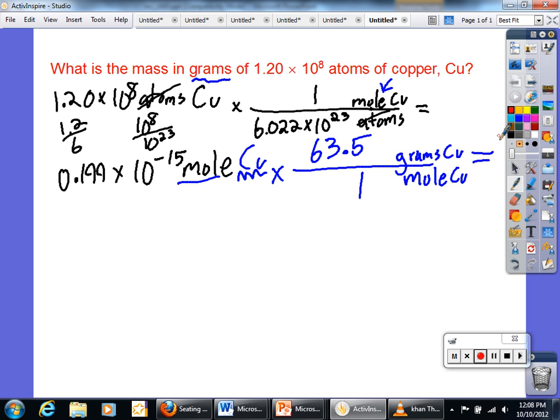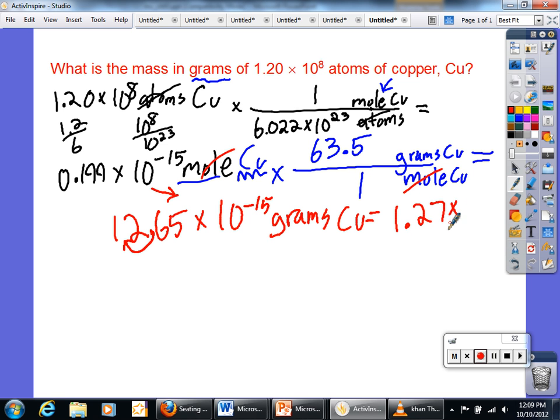So now this comes out to, you can just plug it in. The exponent, you can hang on to it. You just, let's see here, multiply the decimals. So you can make this one point, or excuse me. 12.65 times 10 to the, again, I'm just keeping this exponent, 10 to negative 15. And yeah, you adjust it for scientific notation. If you put this on a test, on a short response, I would take it. I wouldn't make a big deal about it. This is in grams of copper. This is equal to, again, at this last part, you just move this decimal point over once. So 1.27 times, is it 14? And that is in grams.